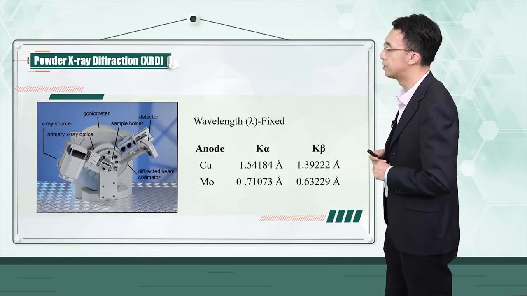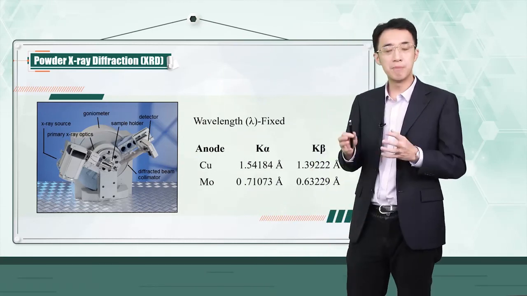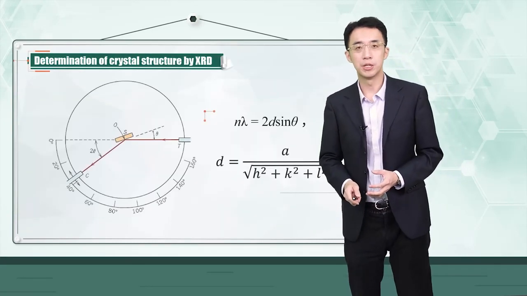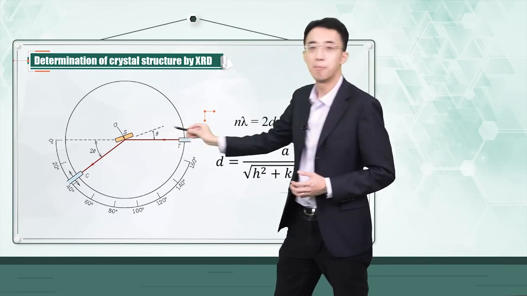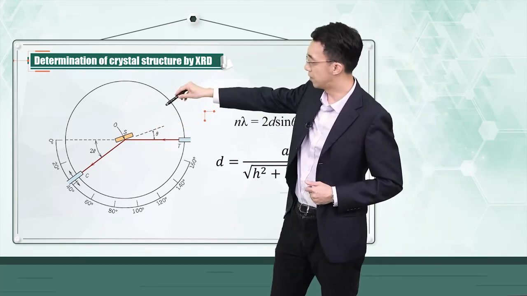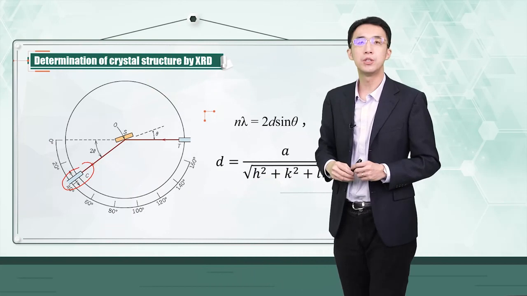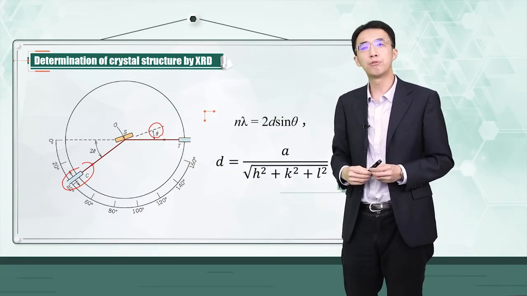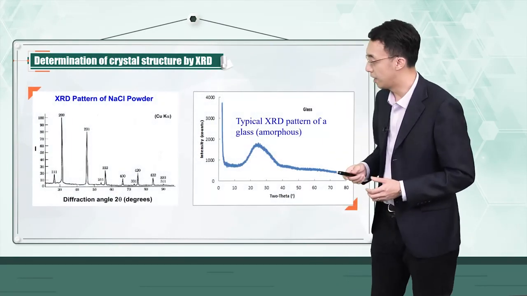Nowadays, you can have a modern so-called X-ray diffraction machine where you just measure the conditions for the Bragg diffraction law and determine the crystal structure of your sample. In particular, if you put your sample here and you are shining parallel rays of electromagnetic wave, essentially X-rays, onto the sample, the X-ray will be diffracted. And there will be a detector on the other side of the machine. Then you do an automatic scan by changing this incoming angle theta. And you get a full range of spectrum as a function of your theta values. And the spectrum you will obtain is something like this.